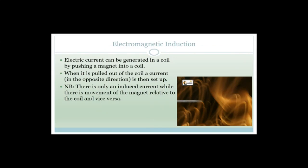Right. So now let's talk about electromagnetic induction. What we've been talking about is the fact that around a wire, you will find a magnetic field, right?